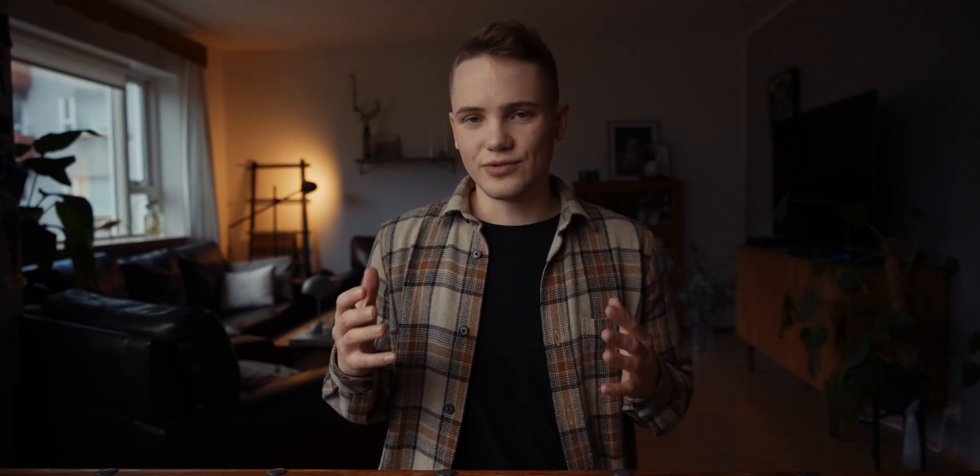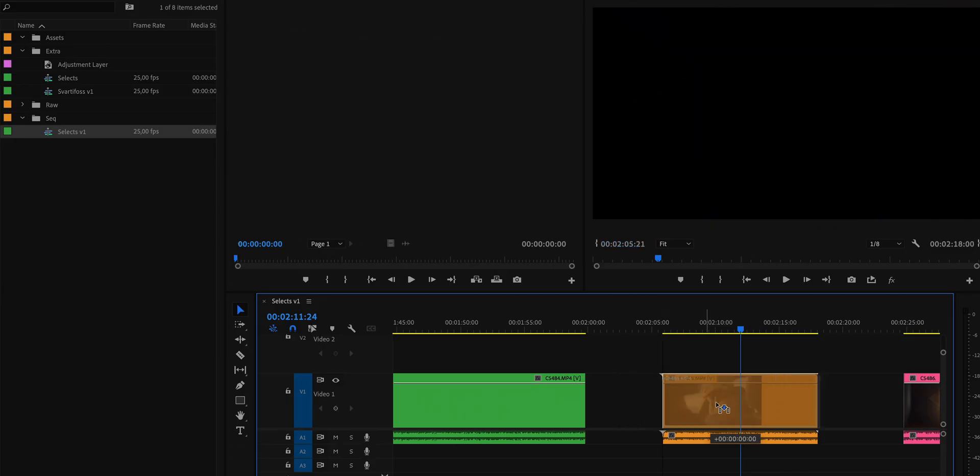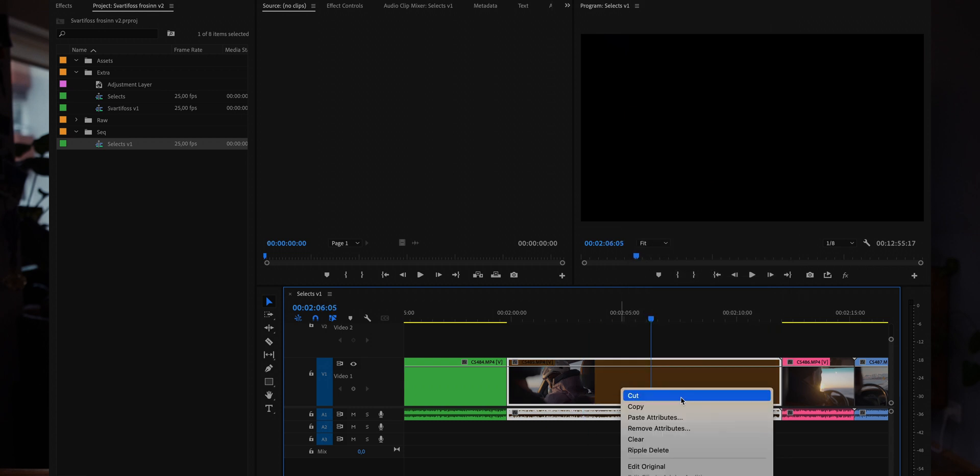Next ones are R and T. I use those to zoom in and out on the timeline. For me it's just a matter of navigating the timeline in a comfortable way — I use these two so much. And the last two shortcuts I'll talk about: Y and E. Y unlinks clips, instead of pushing the button in the top left corner of the timeline to detach audio from video. E disables and enables clips — otherwise you'd have to right-click and press disable, then right-click again to enable. Those are the keyboard shortcuts I use the most. The most crucial are the cutting shortcuts — Q, W, S, X — because those speed up your editing so much.